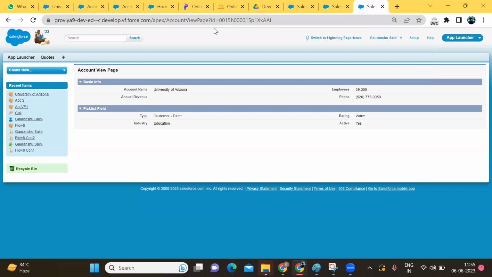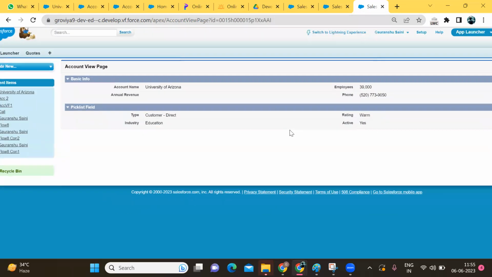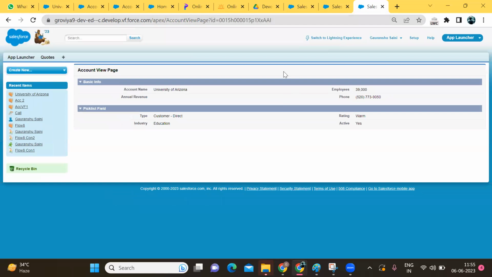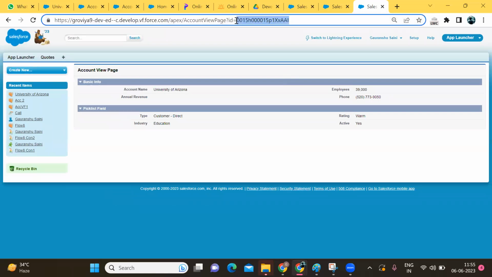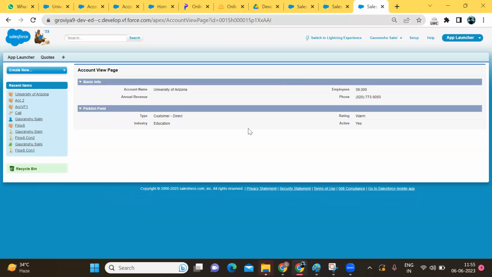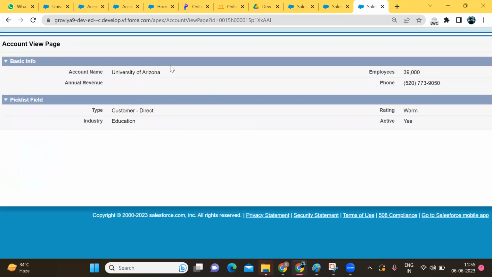So when you pass the ID in the URL, you will get the information. Okay, it's the detailed information of the ID. So if the ID is available, we can get the data in view mode. Which record ID information you want to view, you have to pass the record ID in the URL. So here I'm getting the data.